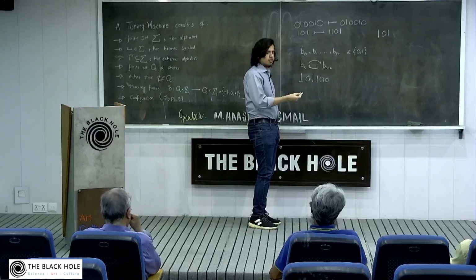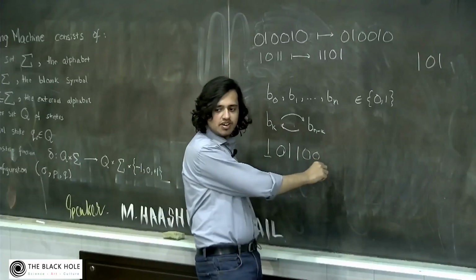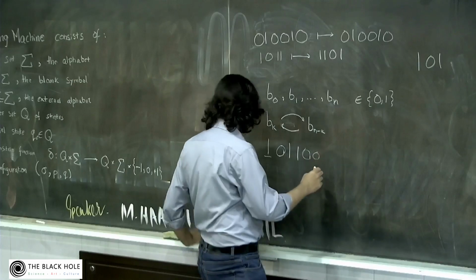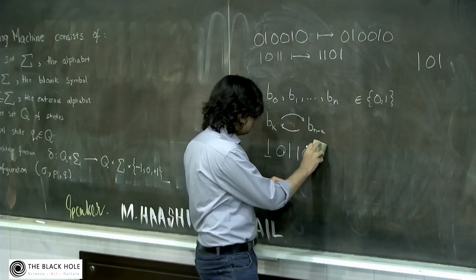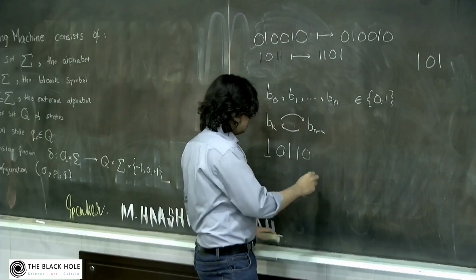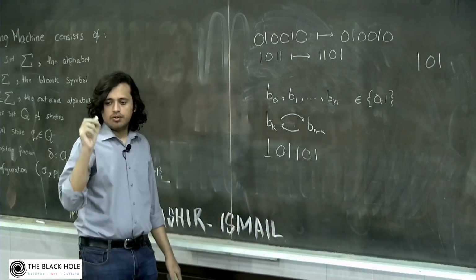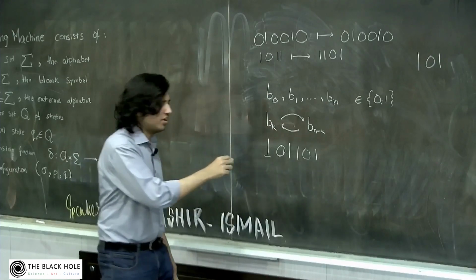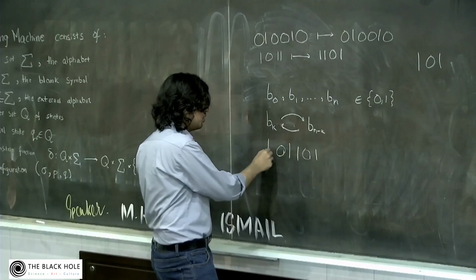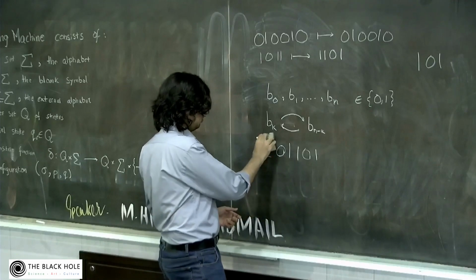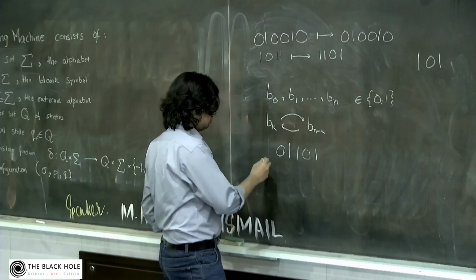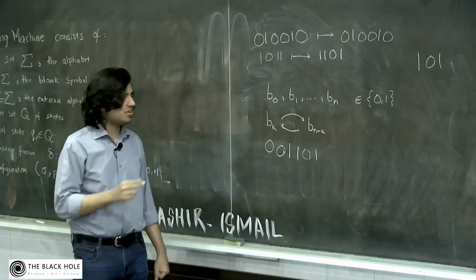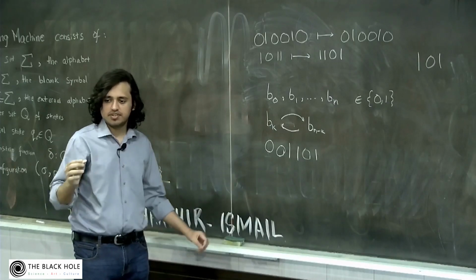Now, what am I going to do when I've marked it? I'm going to keep going right until I realize there's nothing there. Once I've realized there's nothing there, I'm going to go to the left and I'm going to do the following. I'm going to exchange it with a 1, and I will remember the fact that I had just erased a 0. I have to keep that in my mind throughout the process. Then I will go left until I encounter the number I had just marked, and swap it out with a 0. But there is a technical problem with what I've just described. Any ideas?